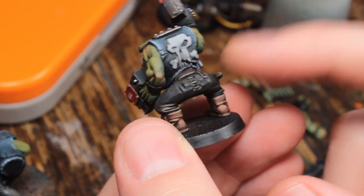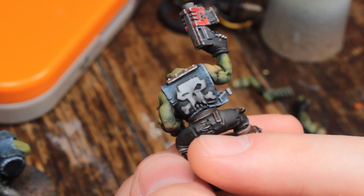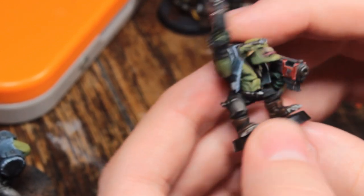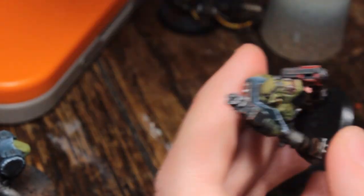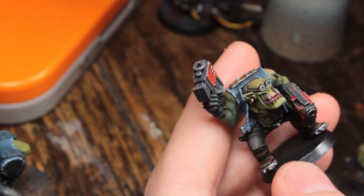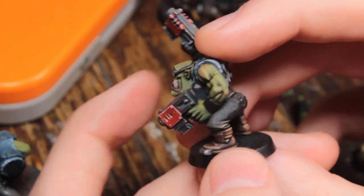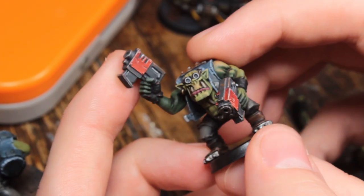So yeah, this guy is practically done. He's got a matte coat on him so I could see what it looked like when the matte was on. Because that's important, because some of these Citadel paints dry really, really shiny for some reason. At least mine do. And it can really affect how you think they look. A bit of dust. I think there's some underneath the varnish there, but you probably can't see it on camera. So it doesn't matter. So yeah, this is my commando boy.